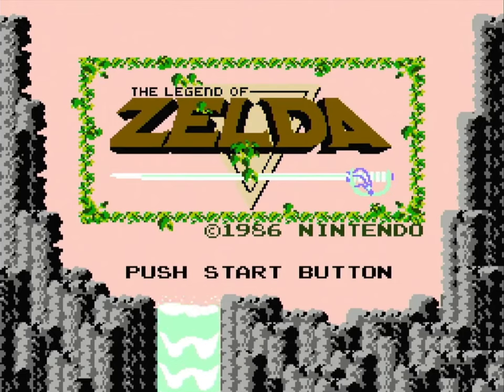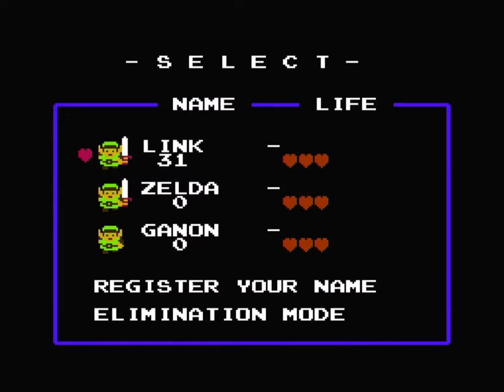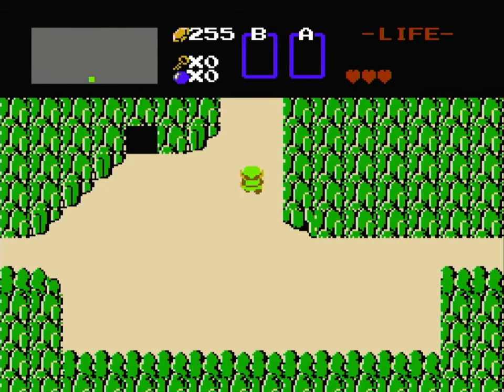Last time we finished this game on the standard first quest, and I thought it went very well. So in this video, we're going to do the whole game again, but on the second quest. To get the second quest, you either finish the game on the first quest, or you enter Zelda as your name. But we're going to go with our first save file, which is Link, which has already completed the first quest. So, let's go.